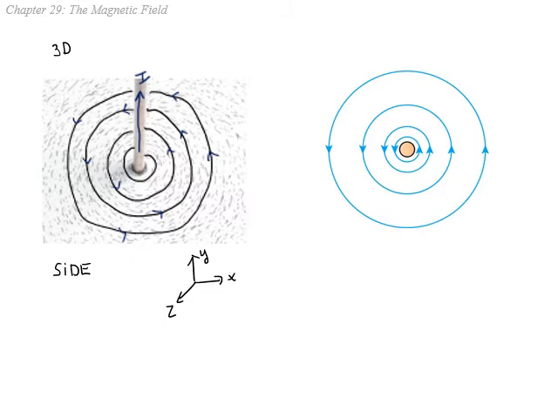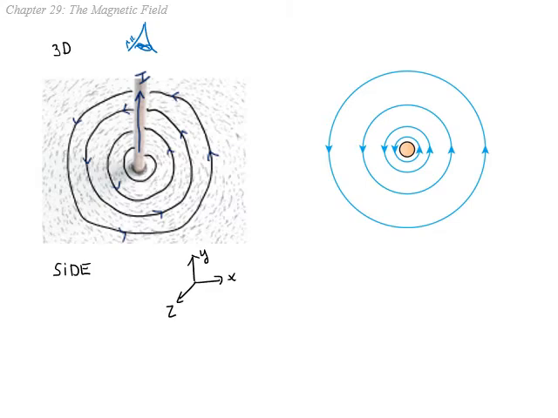We don't always want to go around drawing 3D pictures when we have magnetic fields. It's often pretty useful to do a two-dimensional adaptation, a top view. So let's imagine we're standing above this wire and looking down at it. Then the current would be coming straight towards us, and that's what I've got pictured here on the right-hand side. The little yellow circle is us looking down at the top of the wire.